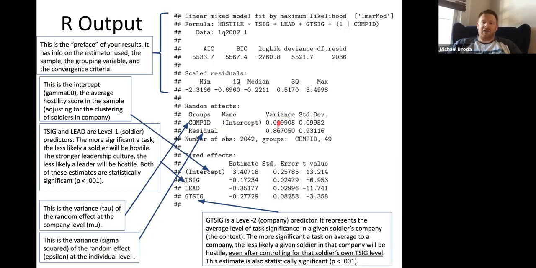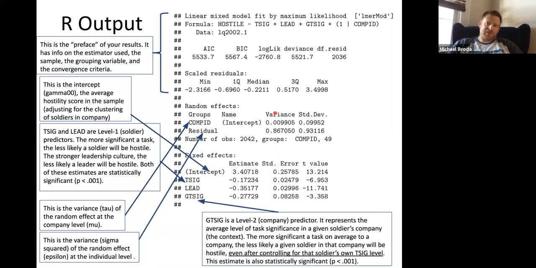And if we look at this, we can see that a lot of the variability has been explained at the company level, and less has been explained at the individual level, just by eyeballing and thinking of the previous models. Okay, so those are our random effects. We have 2,000 soldiers nested within 49 companies. Now we get to the good stuff.